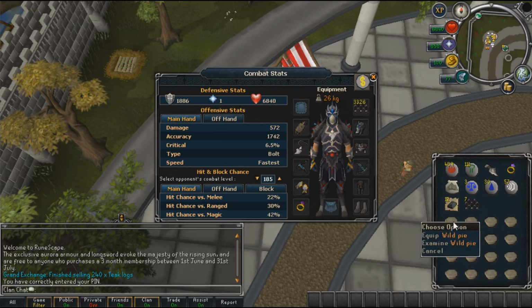Now, for food, I am just bringing wild pies because I have a bunch of those from I don't even know where, but they boost range, so that's always good.